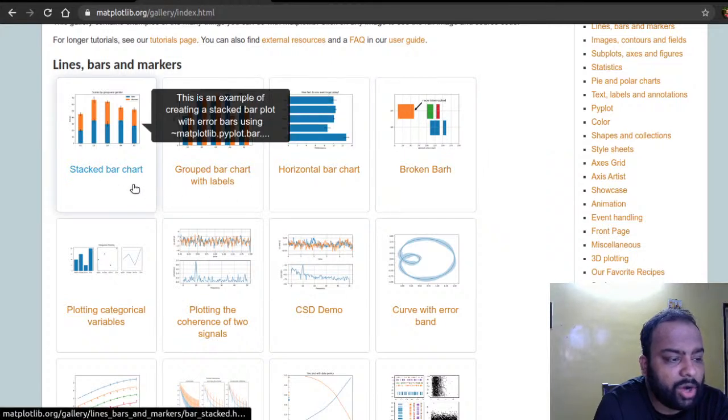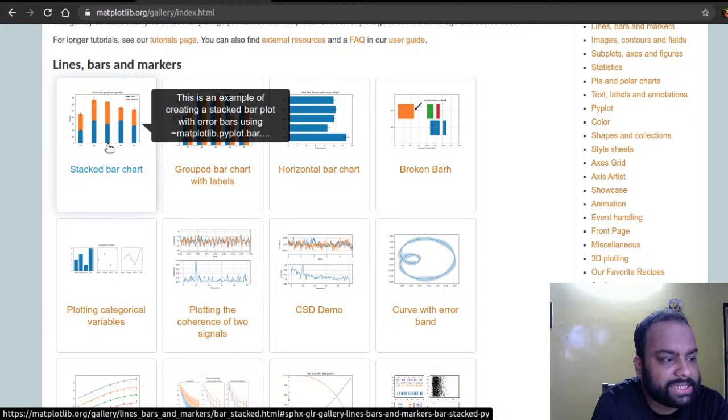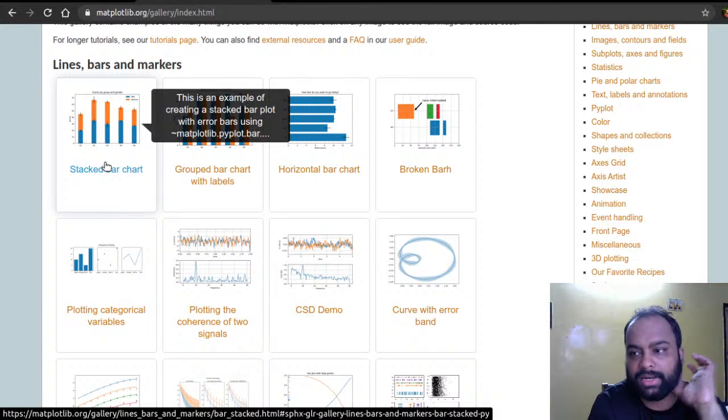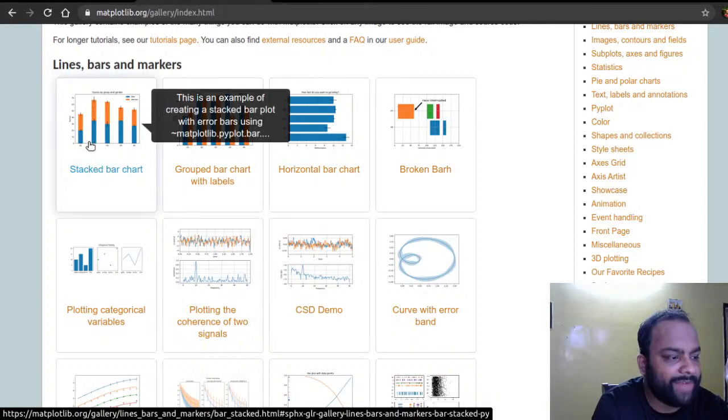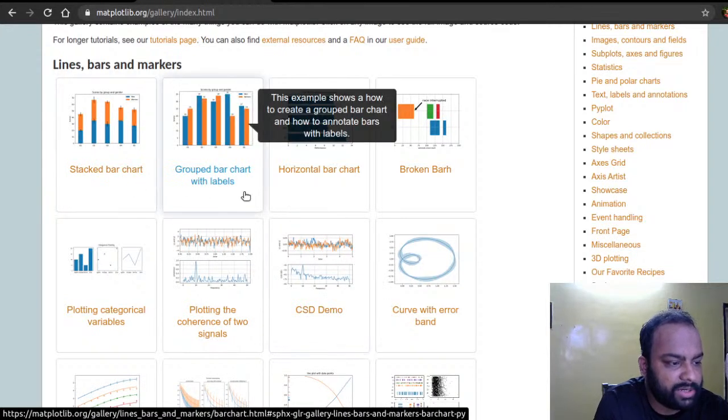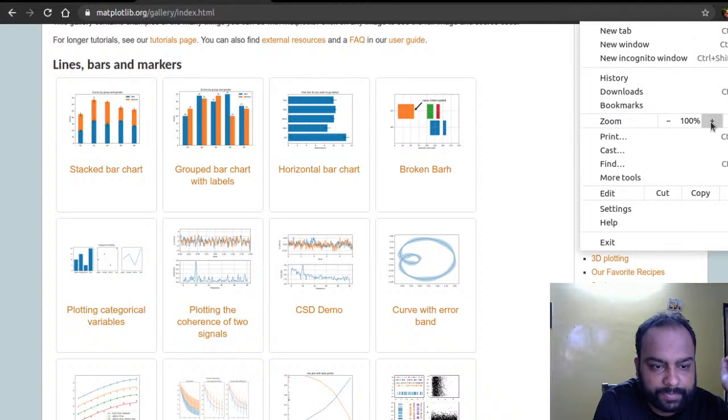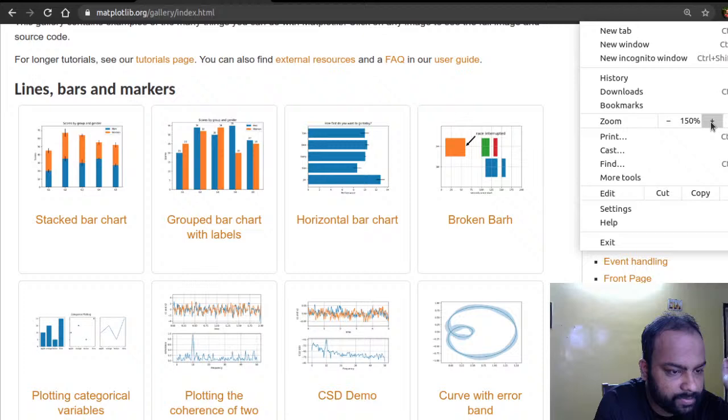Again, these are something called stacked bar charts. Okay, so these are bar charts, right? On the horizontal axis, you would have certain values or certain names, and their values on the y-axis, the vertical axis, would be like that. In a stacked bar chart, for example, you are comparing two things, and under that you would have one bar chart stacked right on top of the other. And there is similarly a grouped bar chart. So if you are comparing two things, this is what you are probably looking for. Let me zoom in a bit. Right.